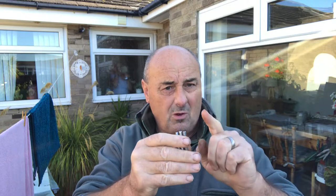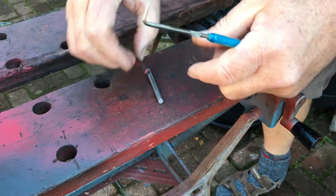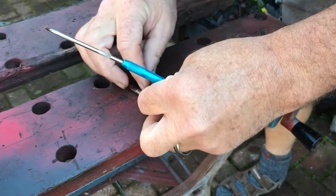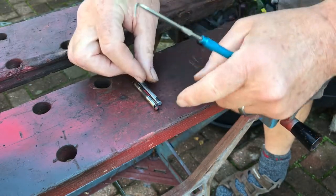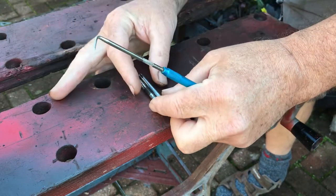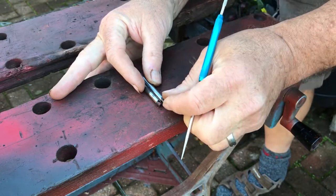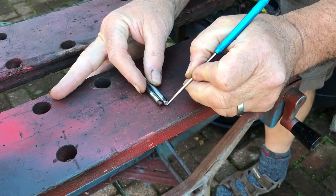We're going to mark them out now. We'll go through the process, mark one out and drill one, and we'll show you, because the other two are going to be exactly the same. But we'll take you through the process of marking these out and sorting them out. Right, so in the absence of layout ink, I put black permanent marker on the ends where my lines are going to go. And see, this is just roughing this, and you'll see why in a minute.